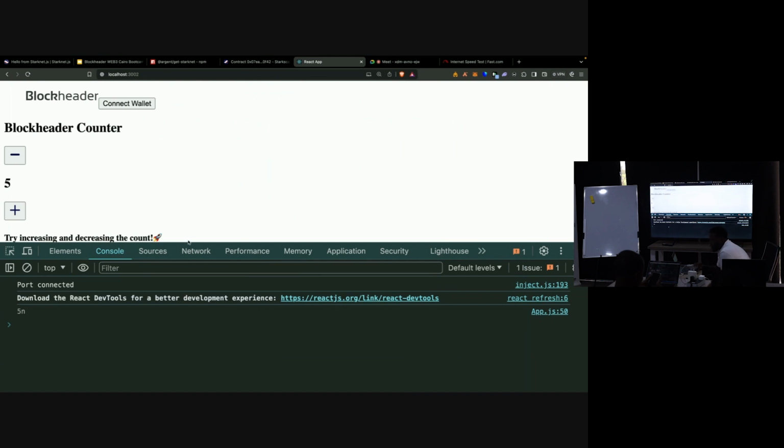So we can see that before our count was at 1, but we have increased it by 4, so our count is now 5.